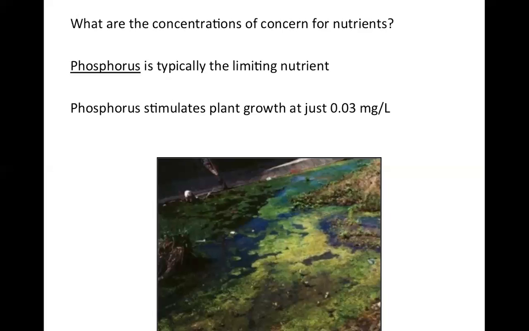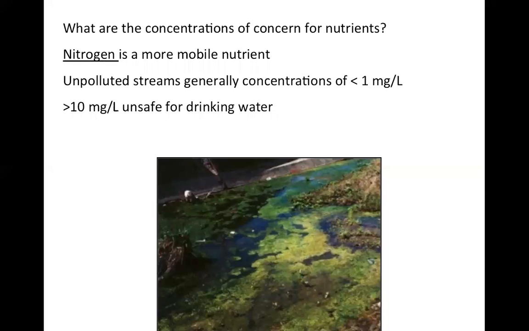Another way this overabundance of algae can rob oxygen is when it dies and falls to the bottom of a waterway and begins to decompose. The microbes decomposing it are also using up oxygen. So we can get pretty low dissolved oxygen levels, which can lead to fish kills. Phosphorus is generally transported on sediment — it's not very mobile on its own. Nitrogen, on the other hand, is more mobile and can move in water as nitrate. It can not only assist with increased plant growth, but nitrate becomes a human health concern in drinking water. We want to minimize the amount of nitrate that has the opportunity to leach into groundwater or run off into surface water, to stay below the safe drinking water limit of 10 milligrams per liter.